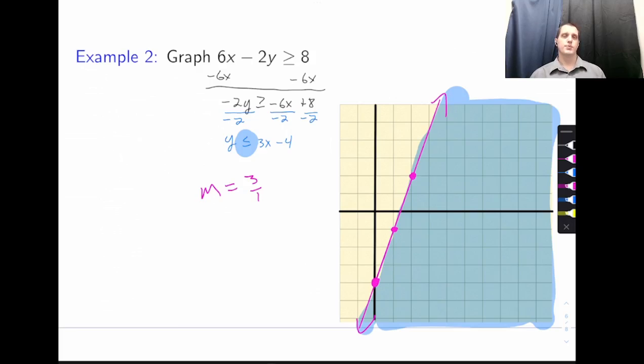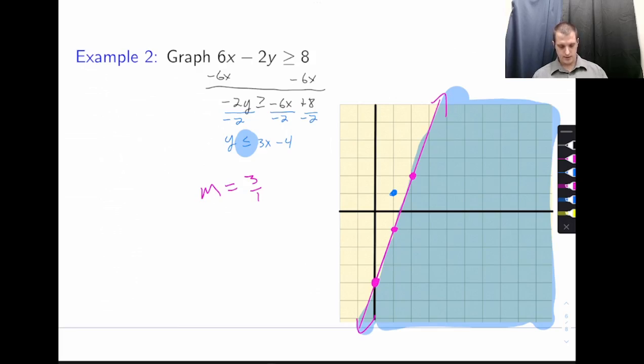So what's a good test point? Last time I did 0, 0, which is fine. I'm going to try something else here. I'm going to try 1, 1, which is right here. I like it to be the same number both times, the same number for the x as well as the y, so that way on a test or a quiz we don't get all frantic and think, oh my goodness, I plugged them into the wrong one. Nope, it's the same number, doesn't matter.